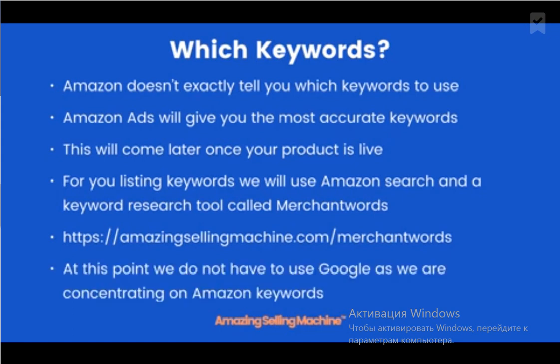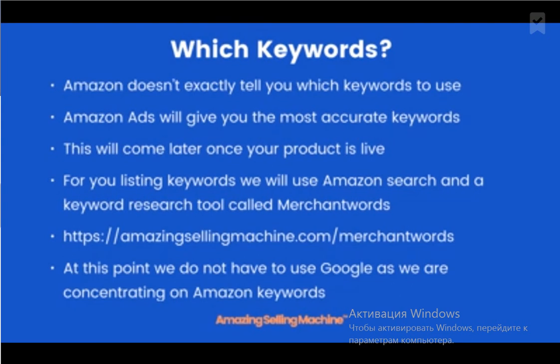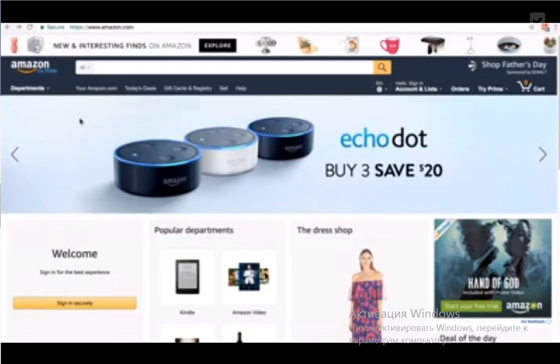Now, at this point, we do not have to use Google, in other words, Google Search, as we are concentrating on Amazon keywords. But if you want to take it a step further yourself, by all means, you can use Google too. Okay, before we get started, there's a couple of things you want to get ready.